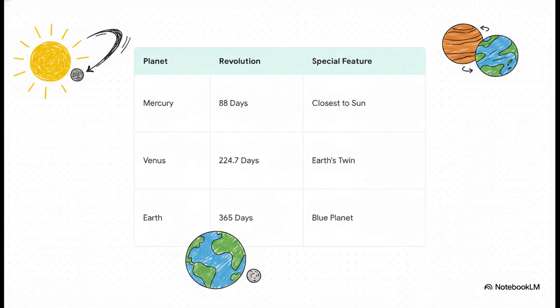Then there's our home, the Earth, sitting safely 150 million kilometers away from the Sun. Because 2/3 of its surface is covered in water, it shines like a jewel in space, earning it the title of the Blue Planet. And hey, just a quick bonus fact here. Our nearest companion, the Moon, is only about a quarter the size of Earth. It sits 384 kilometers away and takes 27 days to orbit us.